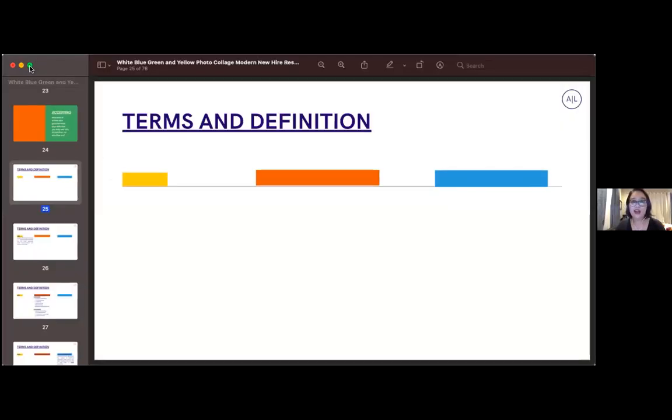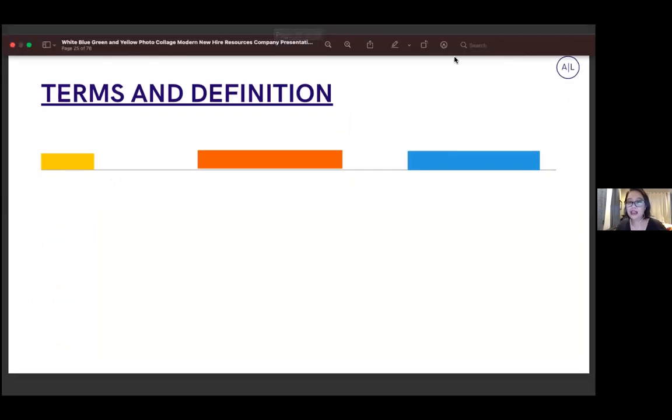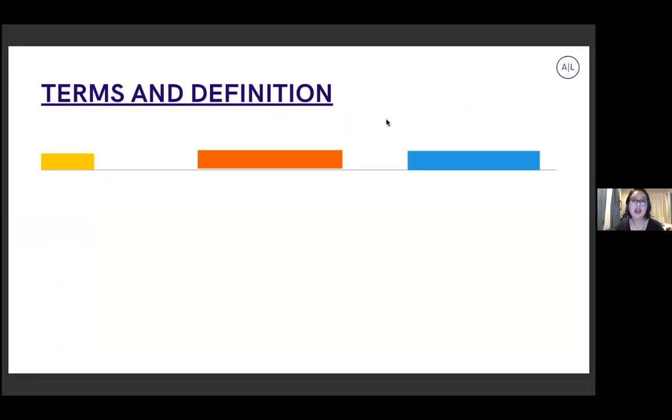Okay, so I'm going to screen share now. Here you go. Here. Okay, so I'm just going back to some of the slides that I've discussed before, so all of us would get a refresher. I've listed down some terms and definitions that were very helpful.